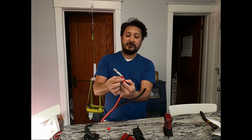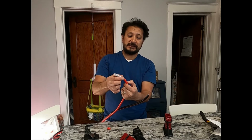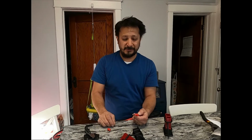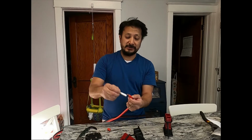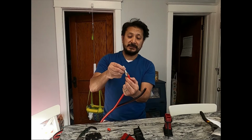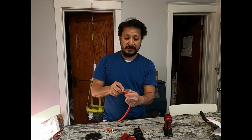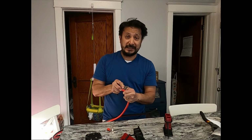So I'm gonna cut this further back to expose some so I can solder it. And then I don't got 4-gauge shrink tubing. Maybe I'll pick some 4-gauge shrink tubing up tonight because there's a lot of room in there to get to. So I'm gonna put that all in there, and on all these connections, I'm gonna solder them.